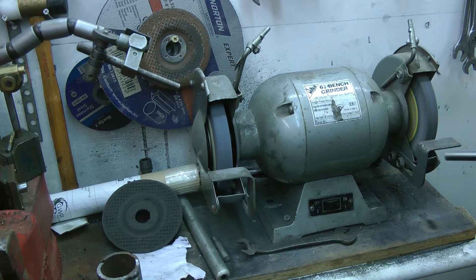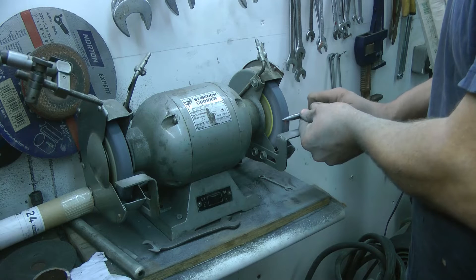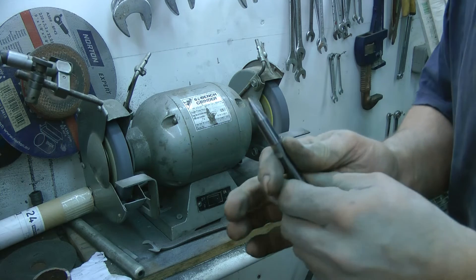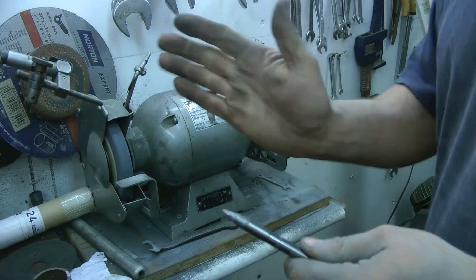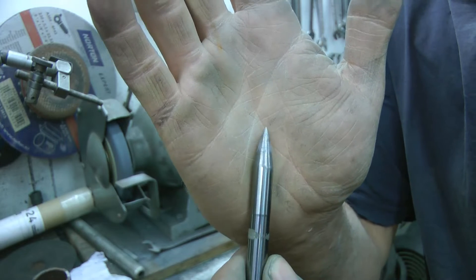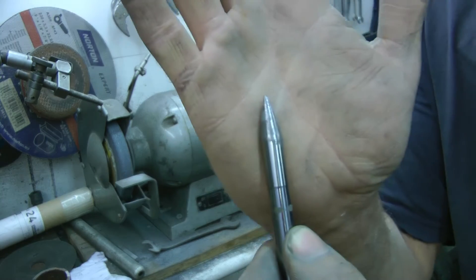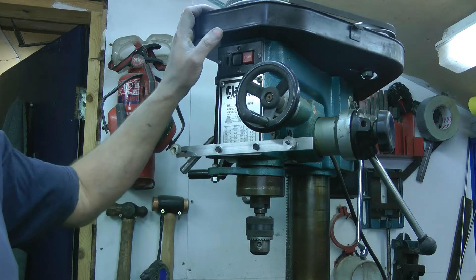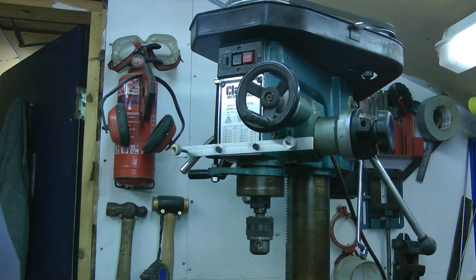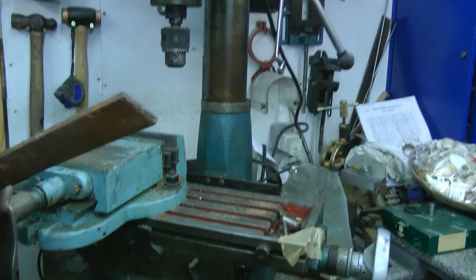I've got a feeling this is going to take some time. She's done, she's ready. That took about 20 minutes and it's not recommended. As you can see we've now got a point on the carbide and hopefully that will go straight through the file. I've set the belts on the milling machine at about 2000 RPM — that's maximum metal cutting — and hopefully that will be enough for this to heat up and melt its way through the file. That is the concept anyway of a floor drill.